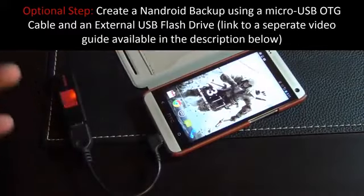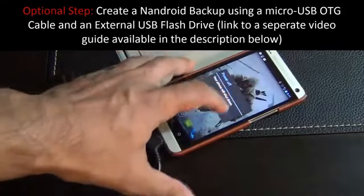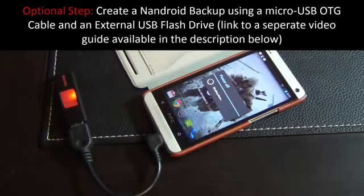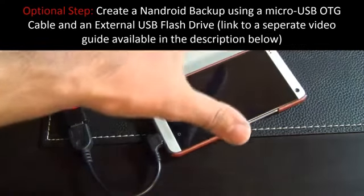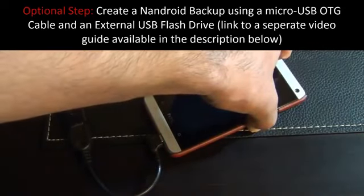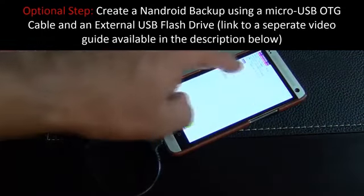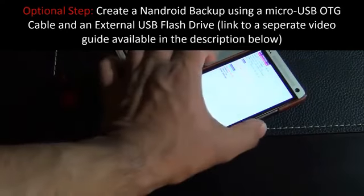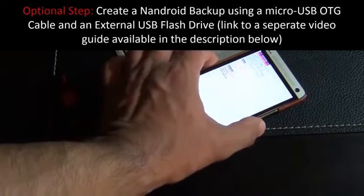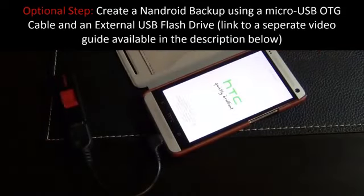So what I want you to do for backup is power off this phone, and we're going to go into the custom recovery. Okay, so to go into custom recovery, you have to press volume down and power at the same time. And then you see the boot loader screen, and from here navigate to recovery using the volume up and down keys, and then press power, and that's going to take you into custom recovery.